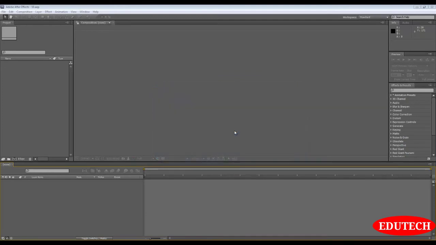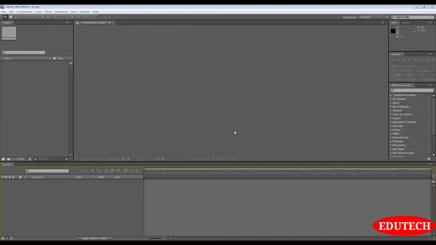What is rendering? Rendering is basically reference to exporting your work or your project from After Effects to the other platforms where people can view the movie or clips or any animation that you have made. So in order to render our animation, we need to create one animation, and since we just learned how to create an animation, I will quickly create one small animation in front of you to demonstrate, and then we can render it out and learn many new things.